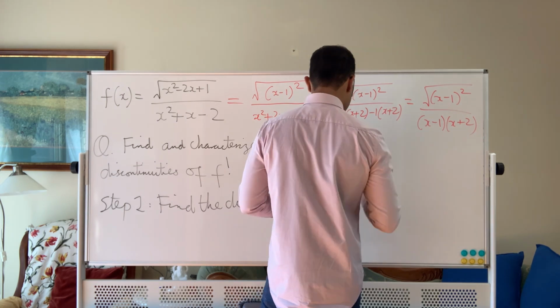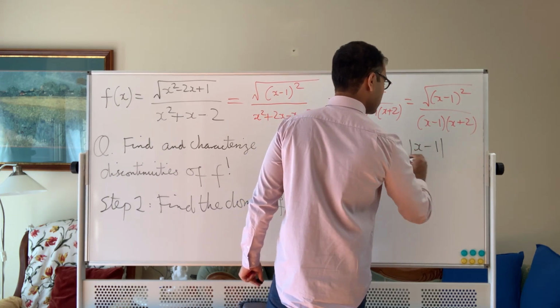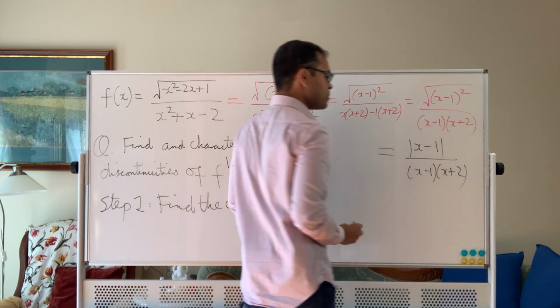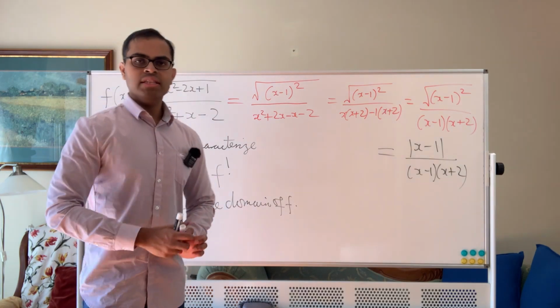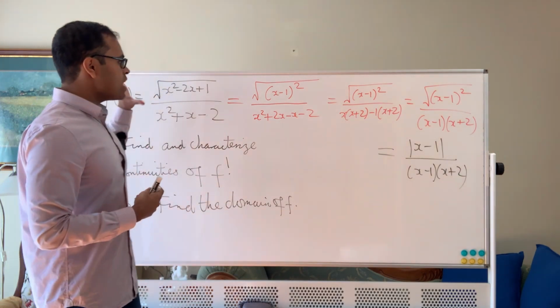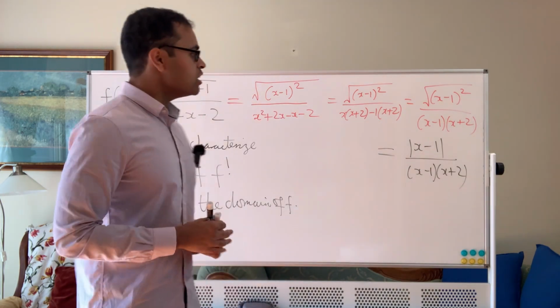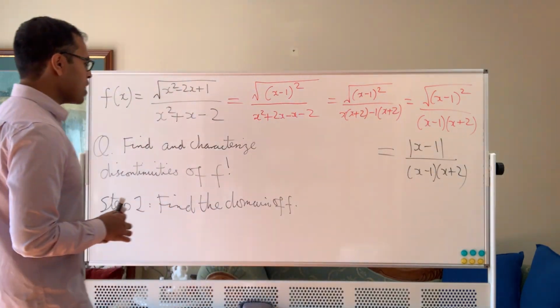So we're going to get the absolute value, I'm just going to write it in black, the absolute value of x minus 1 divided by x minus 1 times x plus 2. And this is a perfectly nice way of writing the function. Okay, so what was the motivation for doing this? It was to just factor. When you see an expression like this, you're thinking of limits, it helps to just factor from the start. So we kind of factor everything out and we understood we got this. Okay, so that's number one.